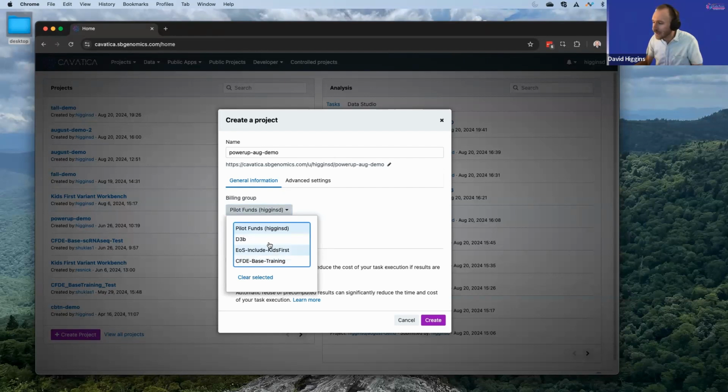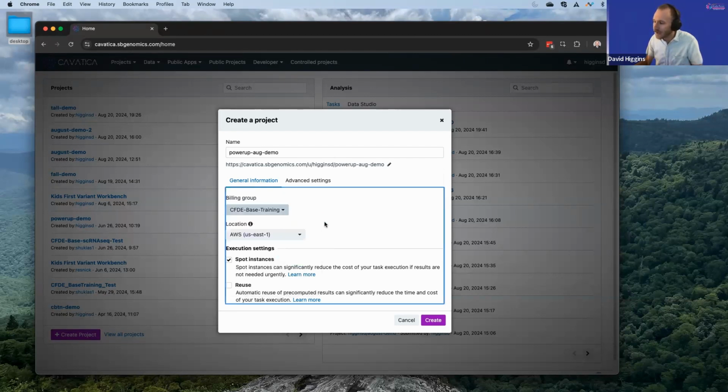So I'm going to choose a billing group that I have set up for this course as part of my training, and I'm going to use that for the cost today. The location, I leave the default, so we're going to use AWS computers. Like I said, this concept of cloud computing is we're borrowing other people's computers. And so we're going to borrow AWS's computers today to run our analysis.